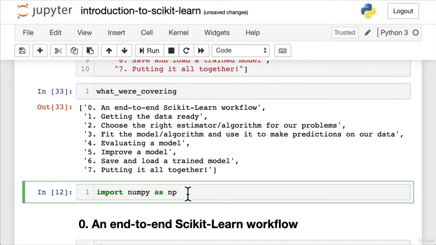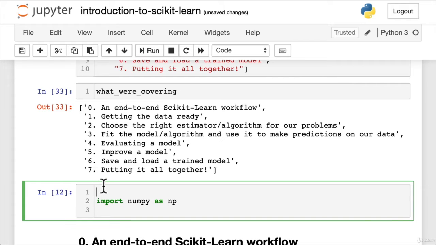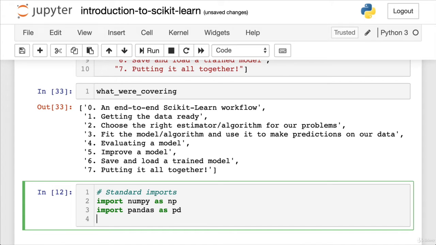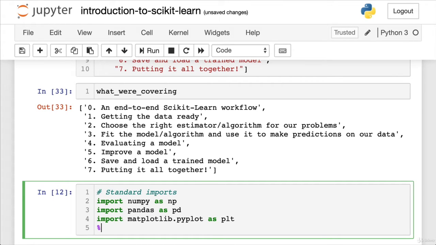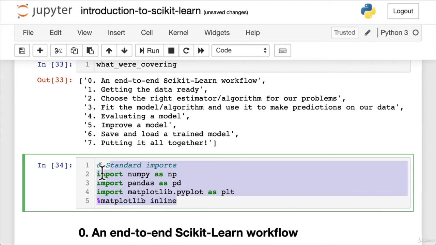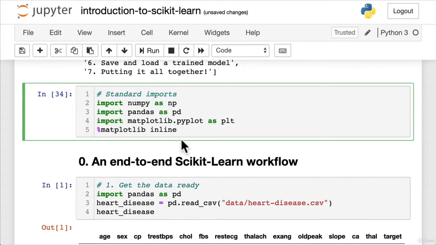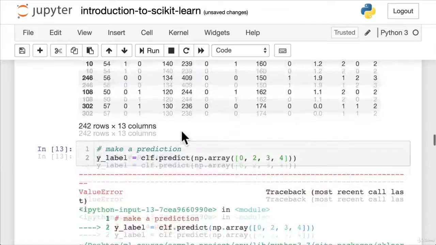And another thing we probably should have done right at the top, we can usually do it in any machine learning notebook that we're working on. So we'll just type in here, standard imports, just so we have them ready at our arsenal. We've already done NumPy, pandas as pd, import matplotlib.pyplot as plt. And then we'll do a little matplotlib inline, so our plots appear in the notebook. So this is just 3-4 lines of code that you can run at the top of most notebooks, and then you'll see throughout as we start to use different scikit-learn functions. We could also start to put them up the top too, but we'll leave it at those for now. So let's go down to where we were.